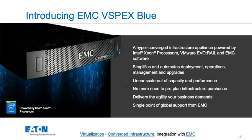So VSPEX Blue, you think back to the conversation we were just having around that IT guy and the pressure the IT guy is in trying to respond to the needs of the business. The value prop in these hyper-converged appliances is, this comes out of the factory fully provisioned. You power this on, and within 9 minutes, you're actually provisioning VMs. So you can see why this is important to that IT buyer to say, hey, look, I can build out in a very, very quick and agile way a converged infrastructure solution and scale it by adding additional appliances into my cluster, and I can be provisioning those VMs or allowing the business user to provision VMs literally within 9 minutes of powering on the appliance.